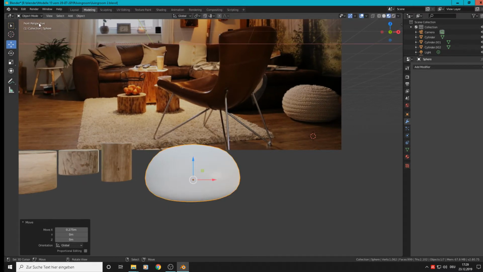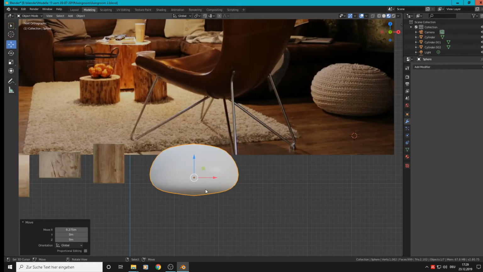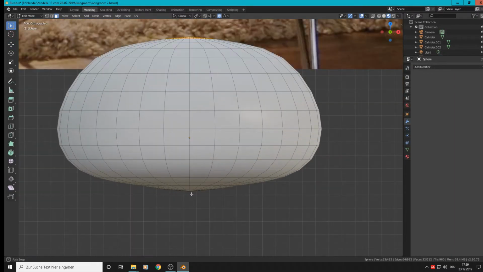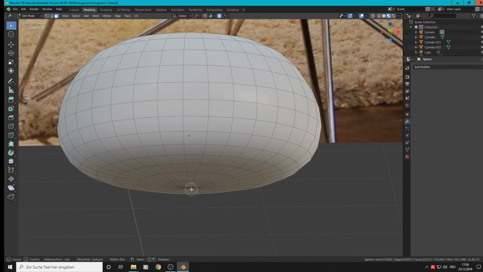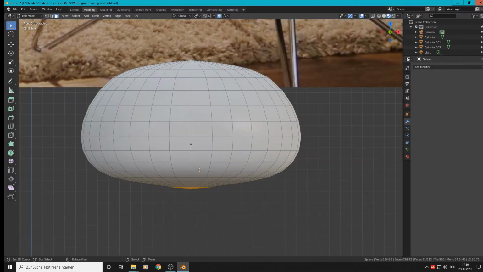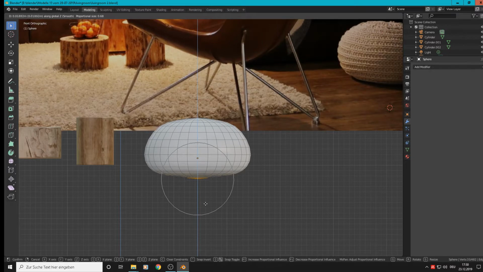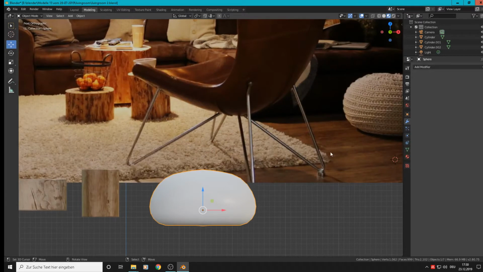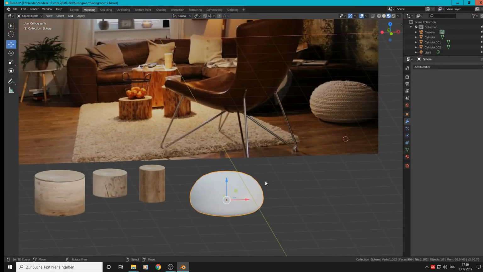We are in perspective mode, so we press numpad 5. Then we are in orthographic view, so we see directly from the front. That's better. That here is not far enough in, so we have to bring it there, so that it is more flat. Grab Z. Yes, good. Now we want to place a texture on it.